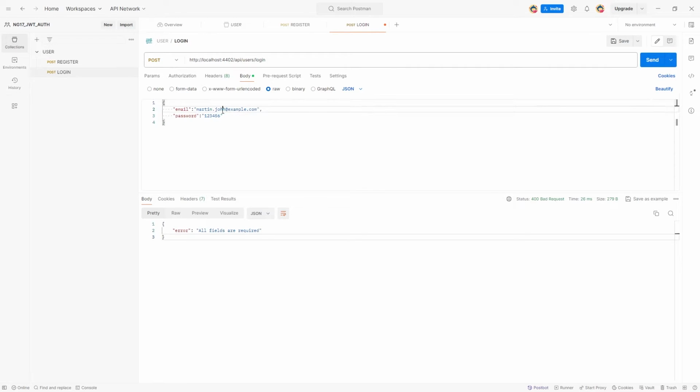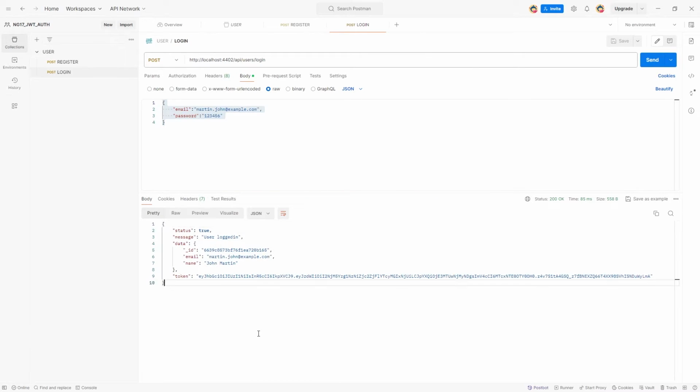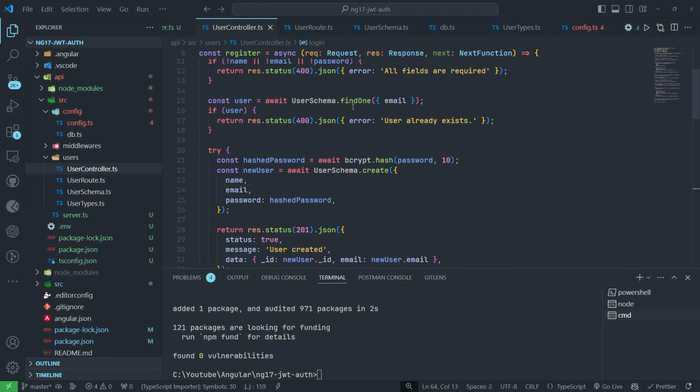First of all, I will add this, because this user does not exist, so we are expecting some message should come. When we click on send, you can see user is not found. Okay, if I change the password, incorrect credentials is coming. Now just provide the exact information. When you click on the send button, yes, user logged in, and we got the token. Perfectly fine.